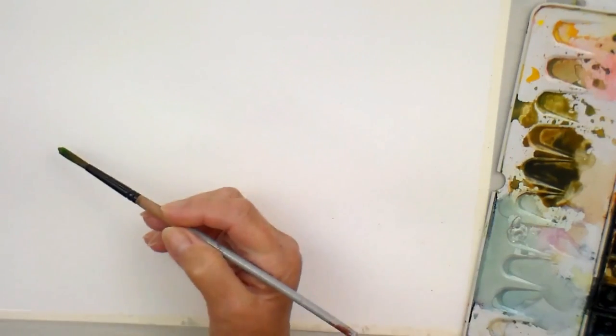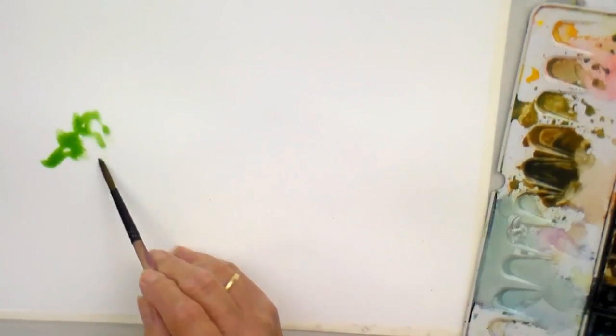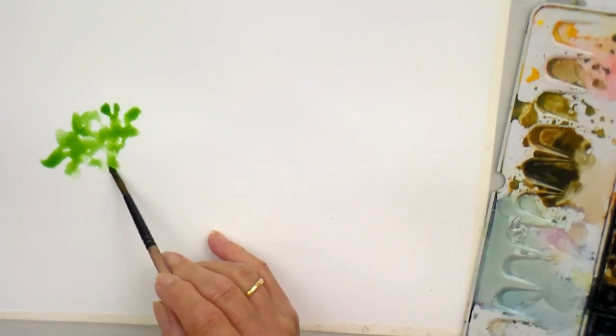So here we go. What I'm going to do with this is to show you an idea. It is an idea, a suggestion of how you could approach such a thing as a group of trees or a group of bushes or something like that. And I'm going to start off with a big splash of green. And I'm being careful to leave a few gaps because things are sometimes solid.